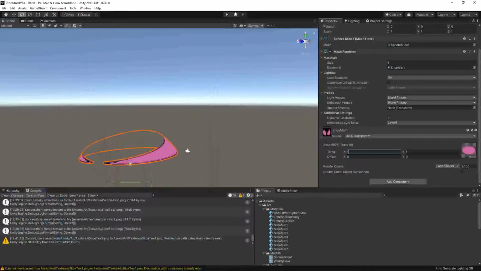Cool. So we've got this. We have the textures and the materials, and in our next video we're gonna generate a bunch of slices like this.